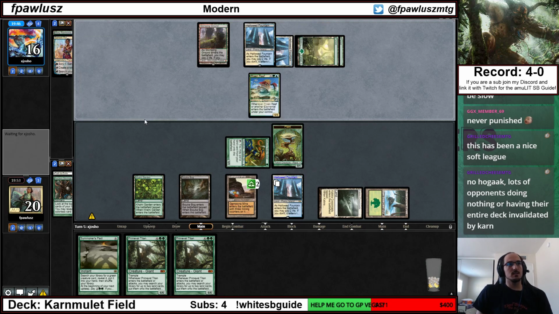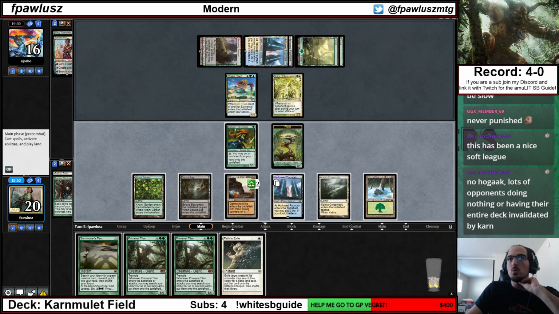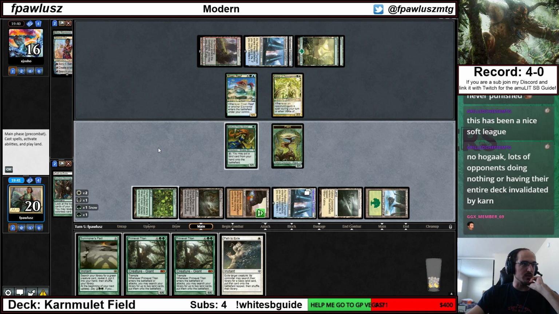Recent Reef? Well, that's value. Let's check this one out. Oh, that's pretty sexy. Did it reveal? It has been a nice soft league. No Hogaak, let's hope doing nothing, having their entire deck in battle by Karn. Yeah, this league has been working out.